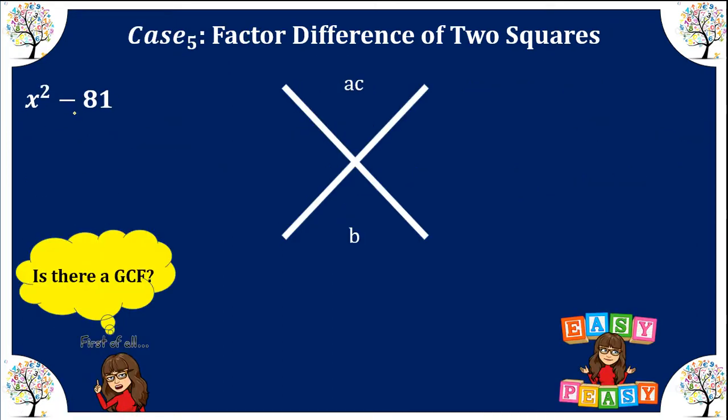So here we have a quadratic where we have the difference of two squares. There is no linear term. This is only for when we have no linear term. We have subtraction, and our quadratic and constant are perfect squares. Again, if you do not recognize the difference of two squares, you can still use the grouping method. So let's do this with a shortcut, and then we'll take a look at it when we do the grouping.